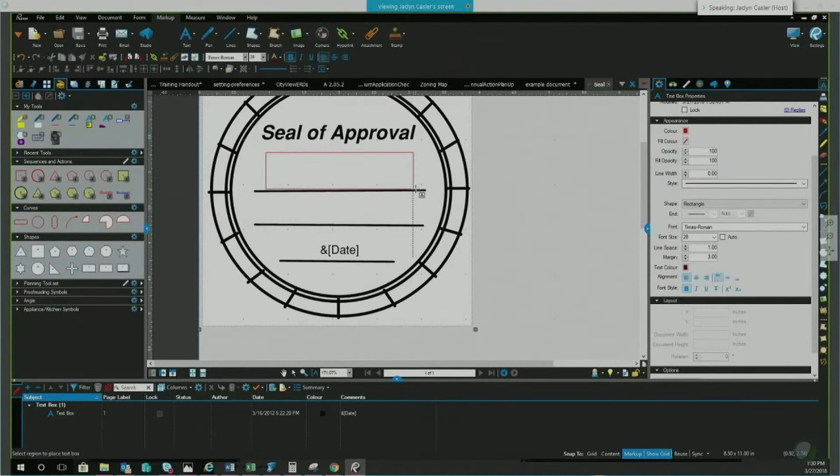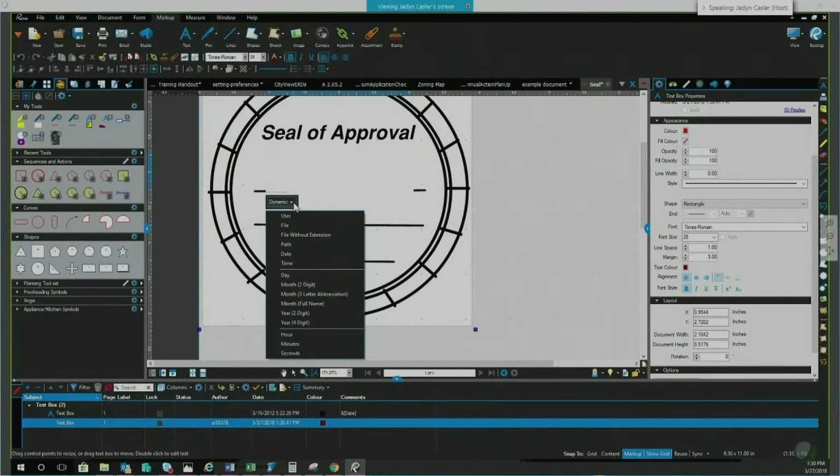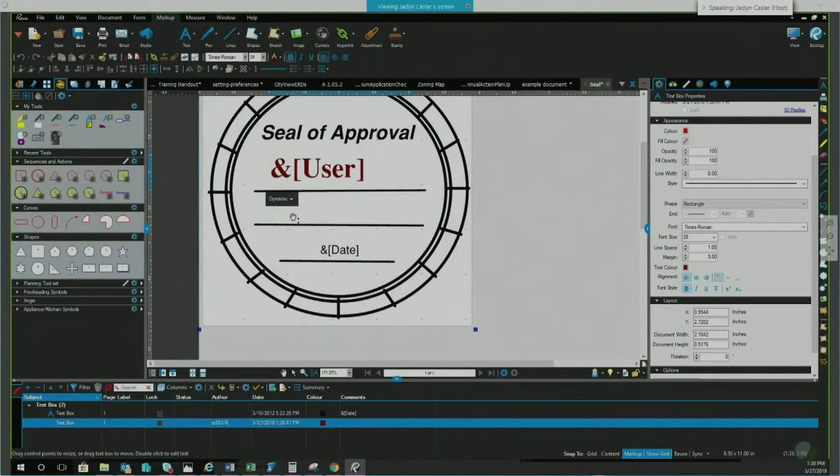And when we add text, there's this drop down where we could put in some default text so that the stamp is dynamic, so we could have our user. We could change our text color or anything else that we would want to customize for our stamp to make it look the way that we want it to.